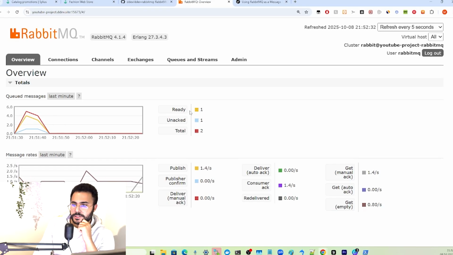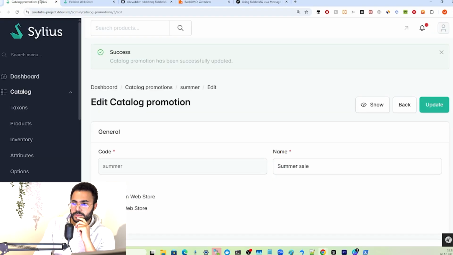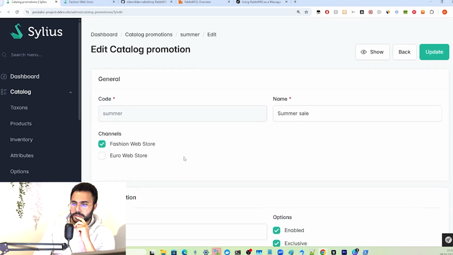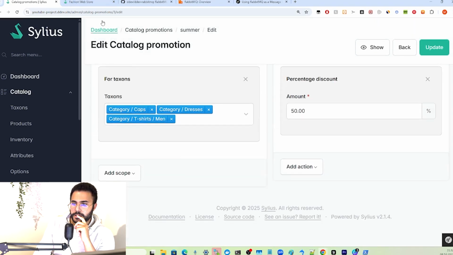As you can see, it says ready, total 2, and it has already processed them. So it sends a message to the queue on each variant, and that's what it does in our case.